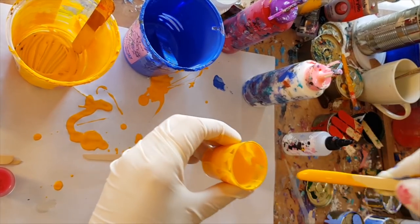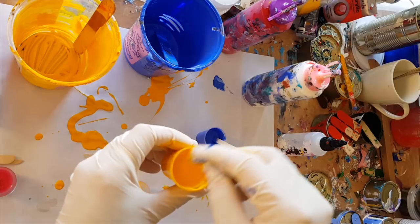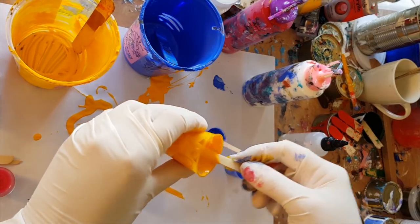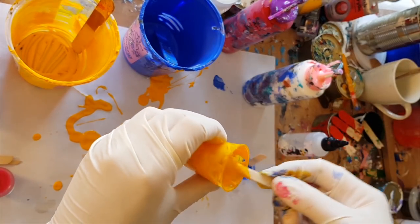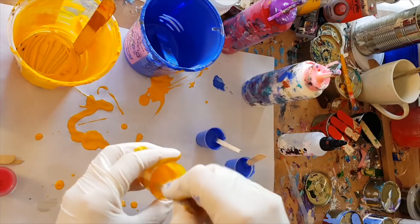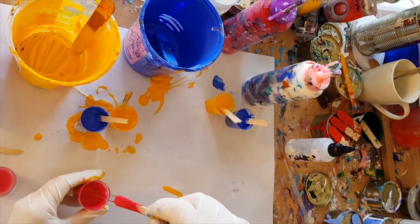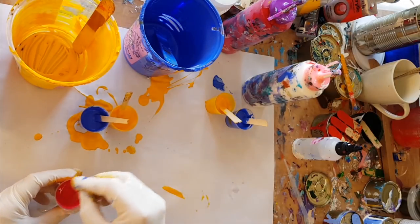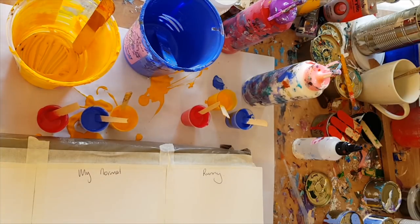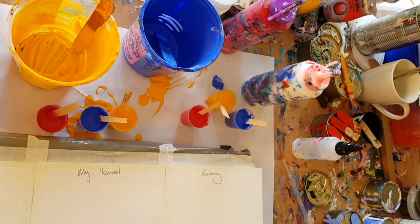This yellow is always really weird — it looks and feels when you're stirring it like it's runnier than the other colors, but then when you try and pour it, it does that thing. Anyway, as long as one is runnier than the other I don't really mind. Because we're using so little paint I'm actually only going to do a liquid flip cup each.